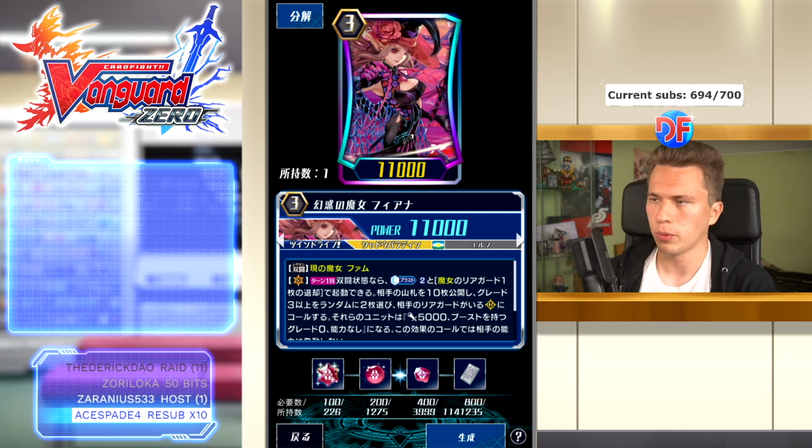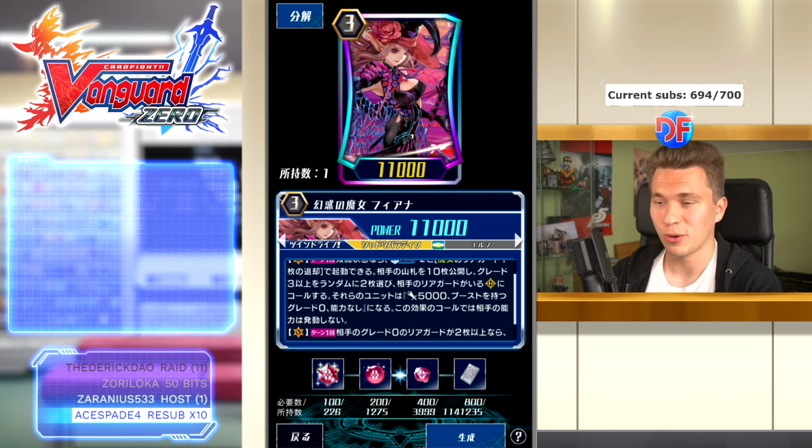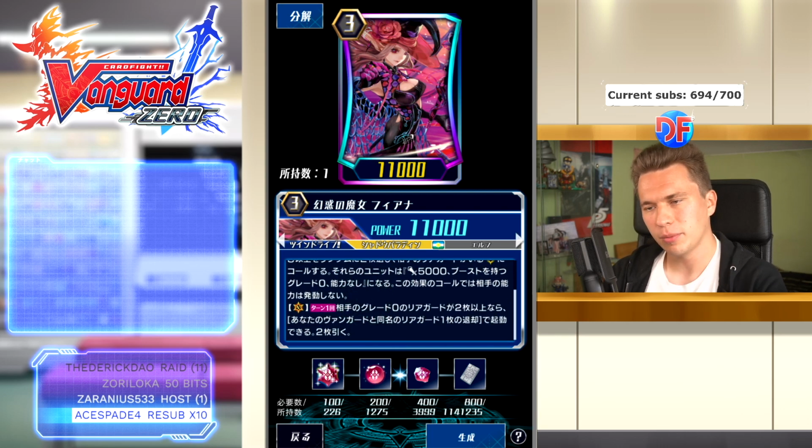And if you do, your opponent looks at the top 10 cards of their deck and then chooses 2 grade 3s randomly from among them and calls them to occupied rearguard circles. And then those units become grade 0s with 5k power and boost, and their abilities don't activate. So this got buffed in JP. Look forward to tomorrow's video to find out what that buff is. Her second ability is unchanged though.